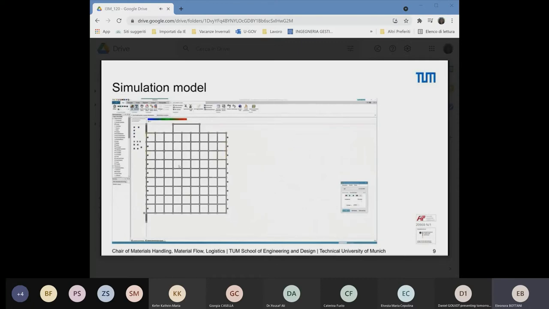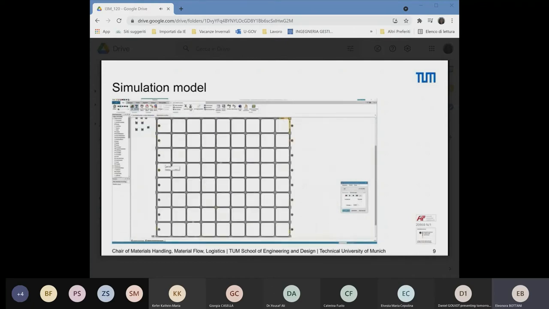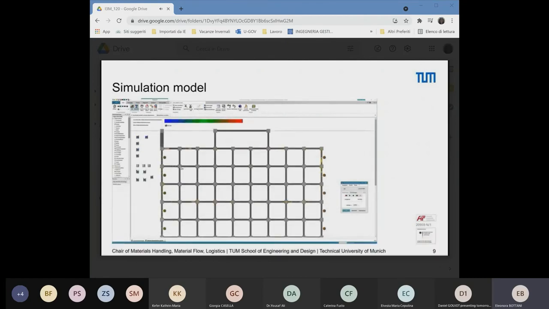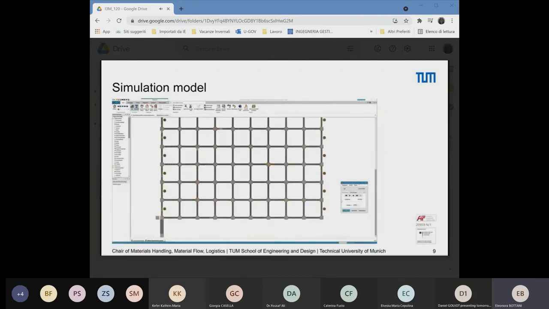For order assignments, we implement a vehicle-initiated strategy. In other words, every time a vehicle delivers a load unit at the sink, an event triggers the order assignment method. In the presence of orders that can be executed by the vehicle at that time, a route will be calculated and assigned to the vehicle. Otherwise, the vehicle drives to its waiting position, if defined, or waits at the last visited sink for the next order.